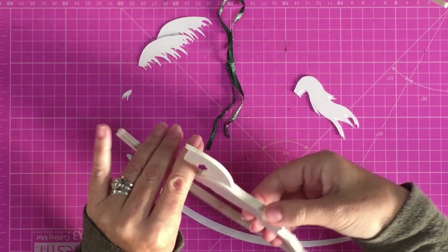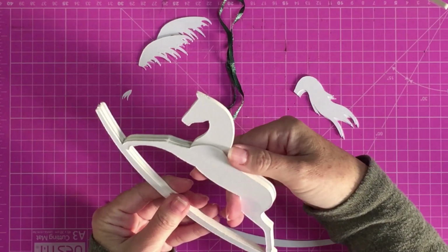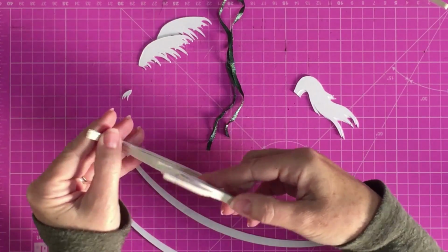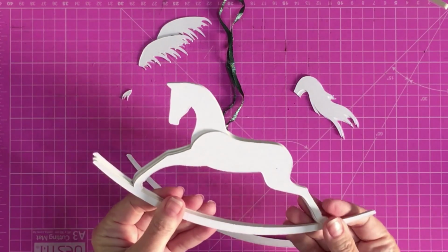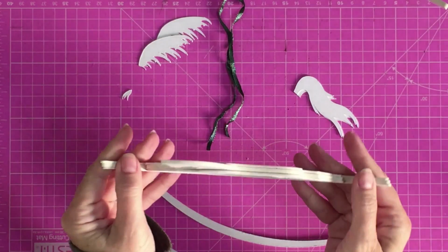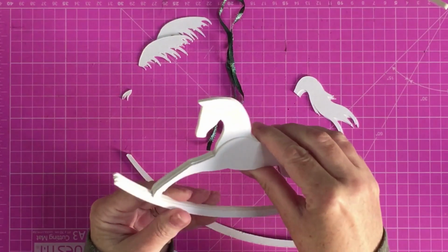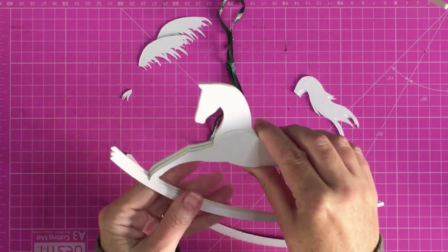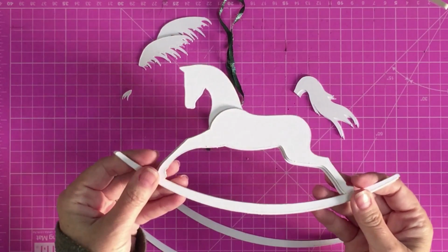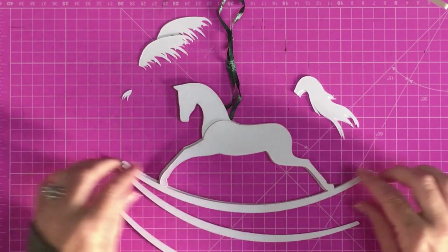So you could build that out and do more and more layers of the head and just the body and get an even wider one. But I think if you're going to actually hang this in the tree, you don't want it too heavy. Although matte board itself isn't heavy, visually you don't want a massive 3D ornament in there. I think a couple of layers is enough just to give it really nice detail and to reflect some light and have some shadows. So I'm going to go and decorate this now.